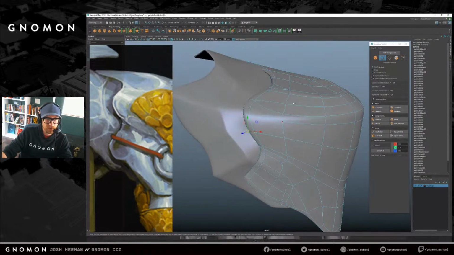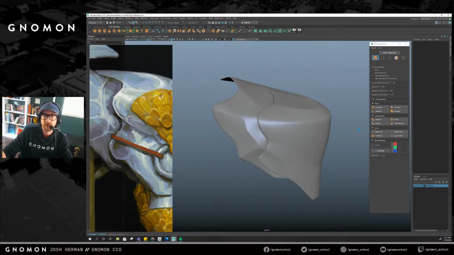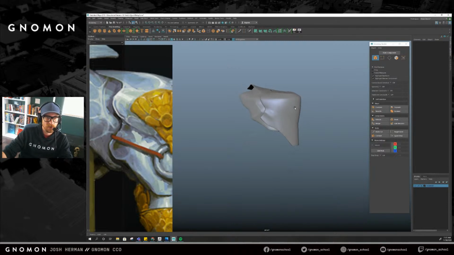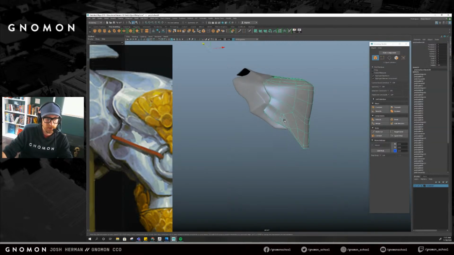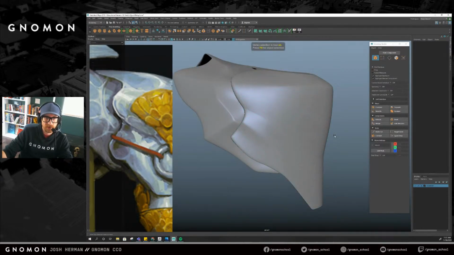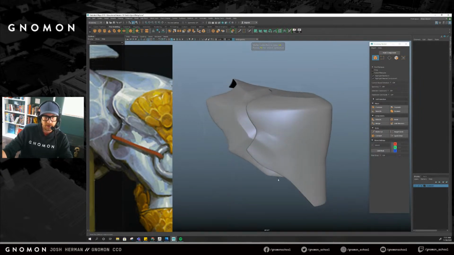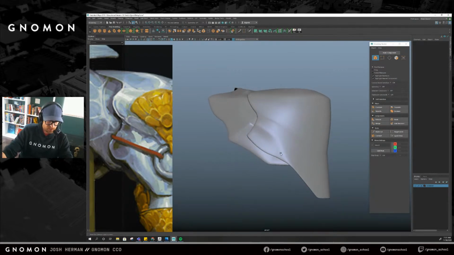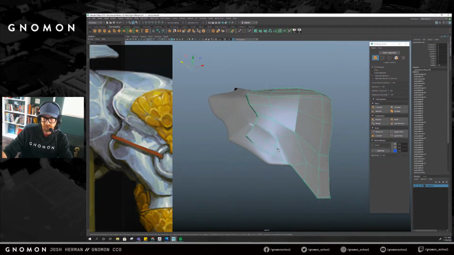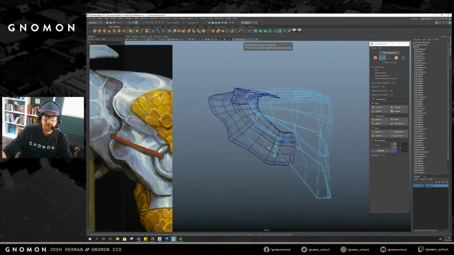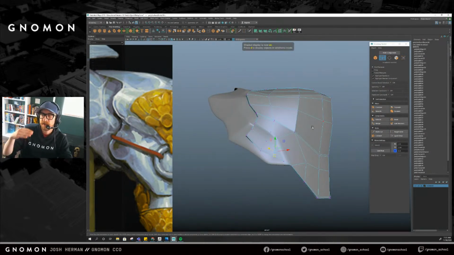So there's a lot of little things we can continue to tweak on this, and that's something I would continue to do. But I think overall we're getting our shoulder shape. This area, to me, when I look at this, you'll see the swoop is coming down and is starting to curl around, which is what I want. But it's continuing down here, which it does do, but it's not doing this little area. So I have that set up, but it's not being effective. And that means that the mesh is too flat.